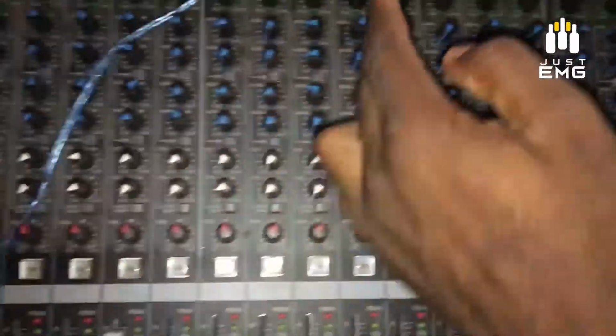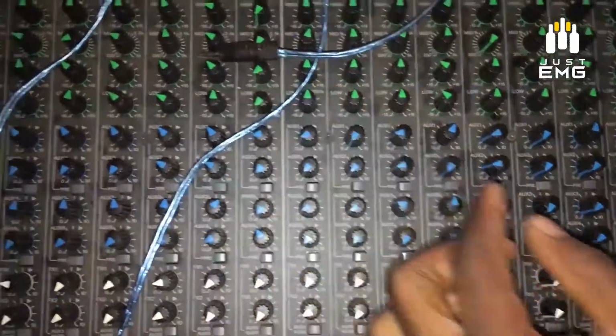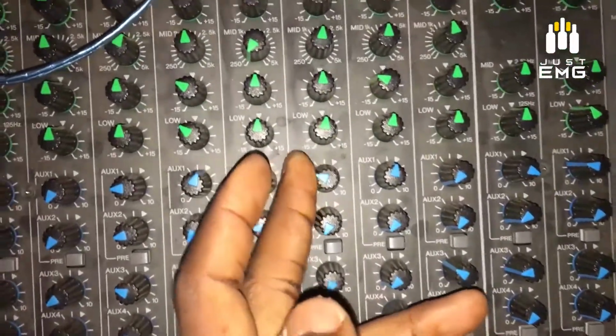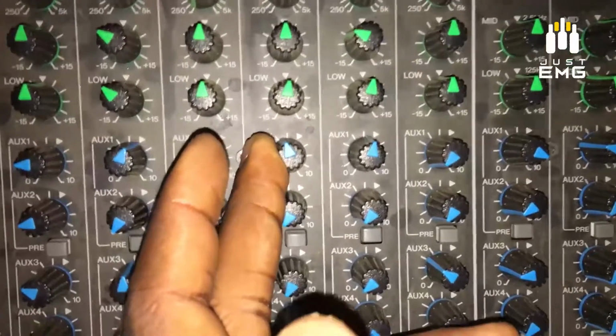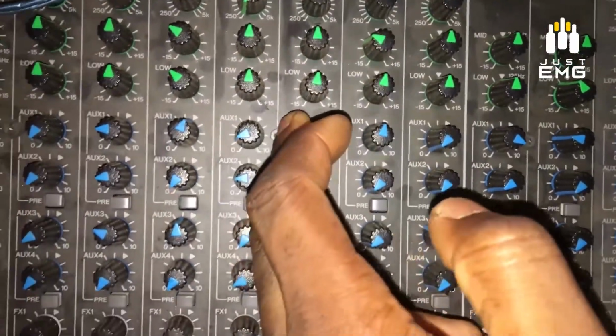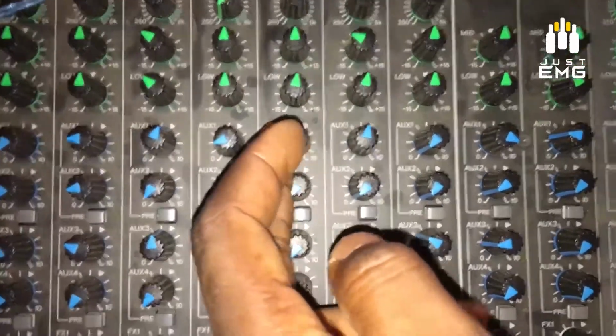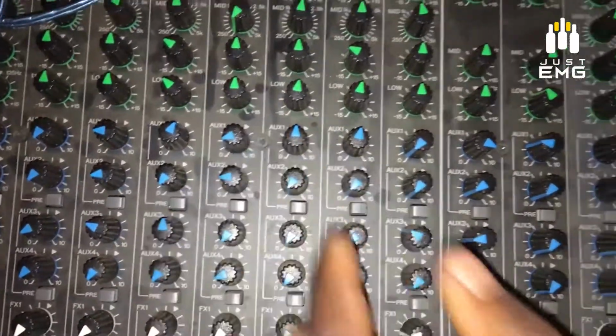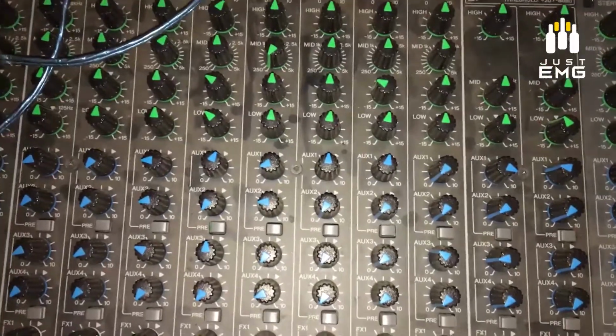Then I will now come to the individual channel here. Okay, I was making use of this. Then I'll come here and increase it. Then I'll start getting my production. Once I've gotten to a reasonable level, I can leave it as that. So this is basically how it works.